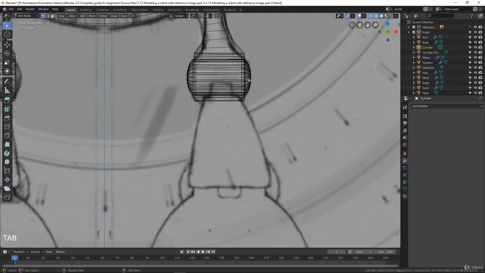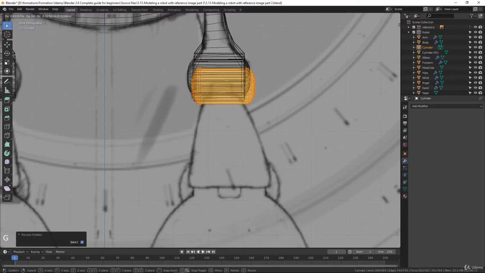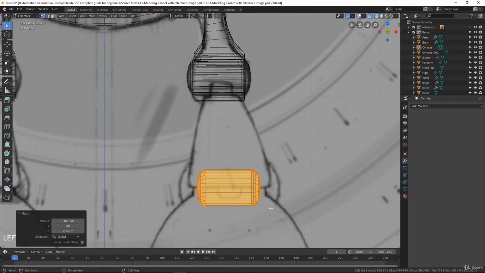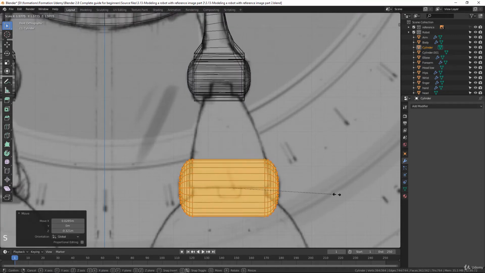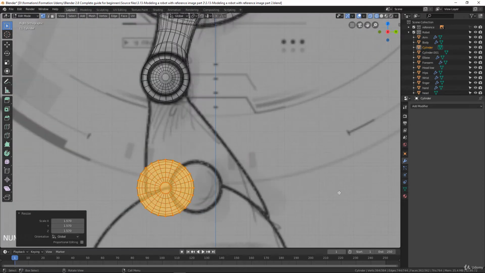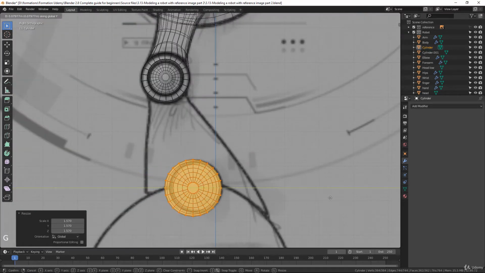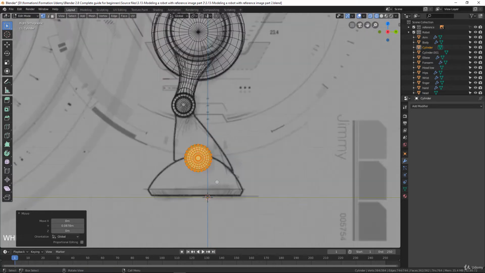And now with this one I will just move it here and scale it up, and go inside view, GY, and we will put it in the right place.